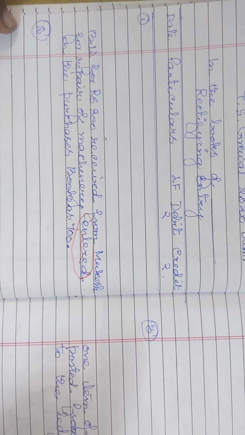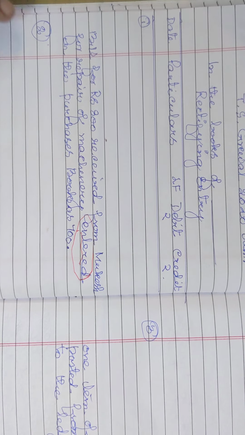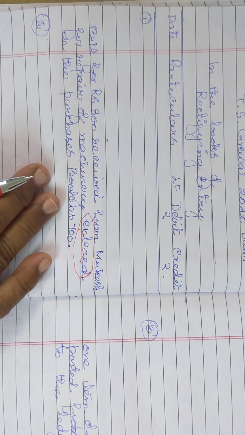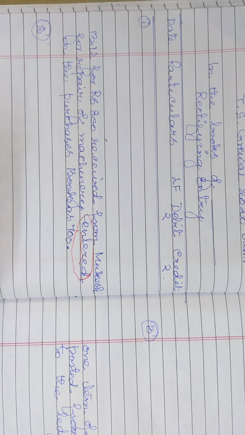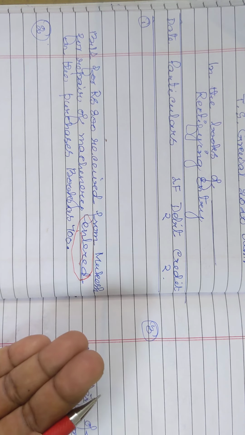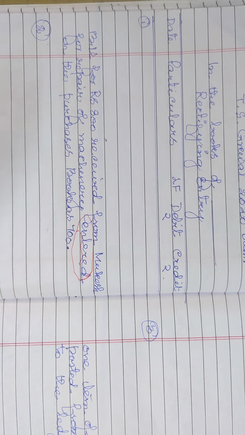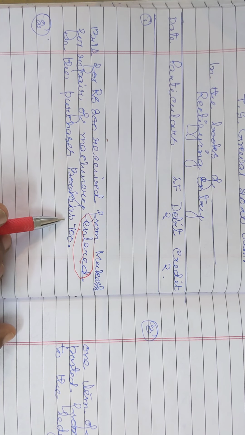Whenever it is entered, it is the prime recording, the principal recording is done in the purchases book. It is a journal, the purchases journal. So when you enter in the purchases book, it will affect the corresponding account also. For example, if I write purchases of 10,000 as 1,000, I'll be crediting that fellow also as 1,000. The supplier also will be credited with 1,000 rupees and purchases account will be debited with 1,000 rupees. That is the meaning. So here it is entered in the purchases book as 700.